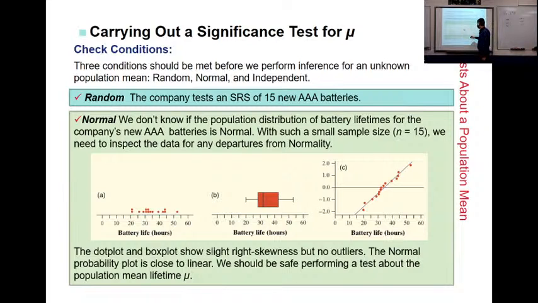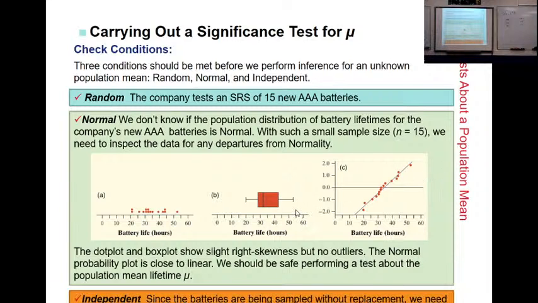So the box plot looks fairly symmetric. The normal probability plot is close to linear, so that's not enough evidence to overrule using a normal distribution. That's what we would do if the sample size is less than 30. If the sample size is at least 30, then we can just say n is at least 30. And then our independent condition is the same as it always is. They make at least 150 new AAA batteries, 10 times the sample size. Yeah, that seems reasonable.